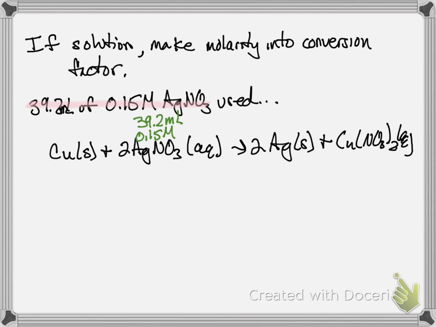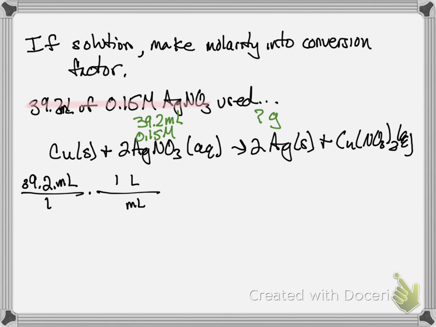We know two pieces of information about the silver nitrate solution. We know the volume, like you could measure that with a graduated cylinder, and we know the concentration. So which one of these are we going to use? We again want to find how much silver nitrate. We're going to use milliliters to start this off, because milliliters is something I can measure out in lab. Do not start with molarity. Start with the thing you could measure in a lab, which would be volume.